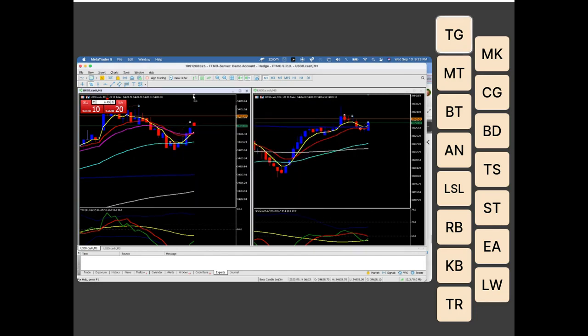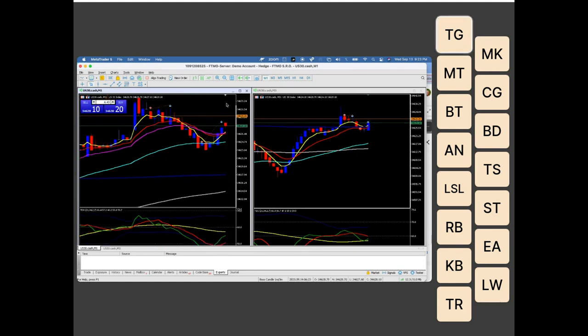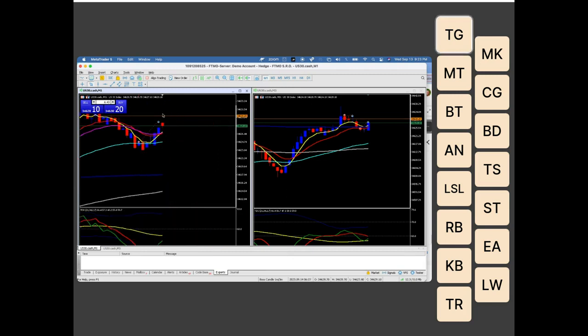Okay, this is the triangle thing that I was talking about up at the top. So if I want my candles to come further to the right, I can drag this to the right, and now the candles are going to stop where this little triangle is. If I want the candles to stop in the middle of my chart, I can drag it to the middle, and now my candles will never go any further to the right than where that little arrow is.